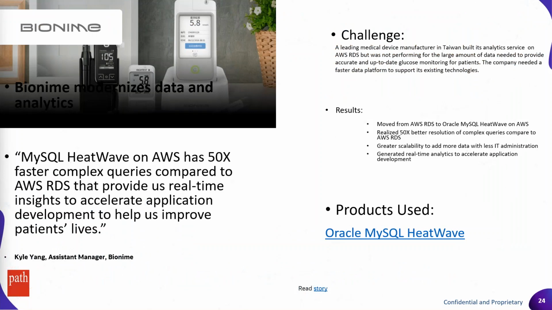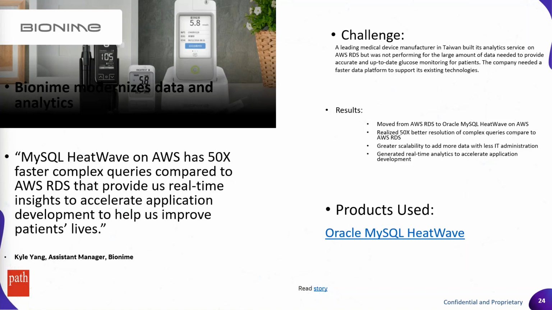So let me wrap things up by telling you a story. First of all, a lot of fast-growing cloud-native organizations select MySQL HeatWave as their data platform to effectively overcome their growing pains. One of these cloud-native startups is Bio9.